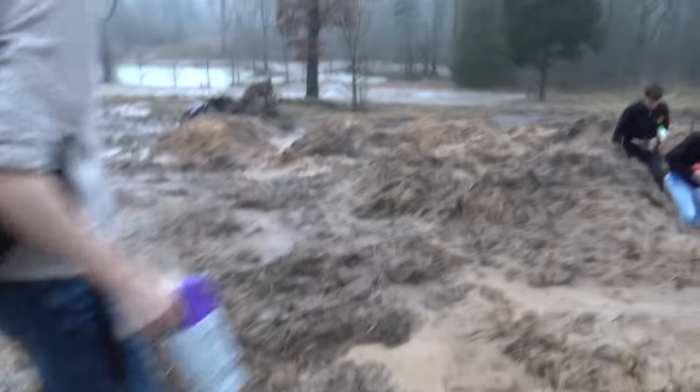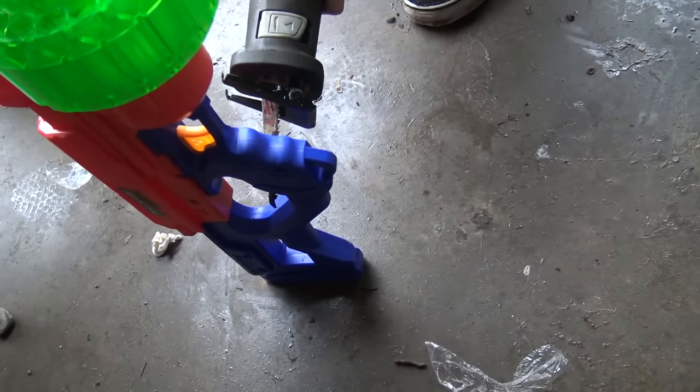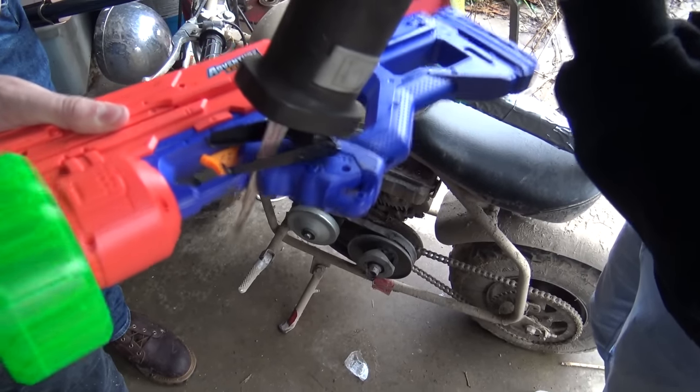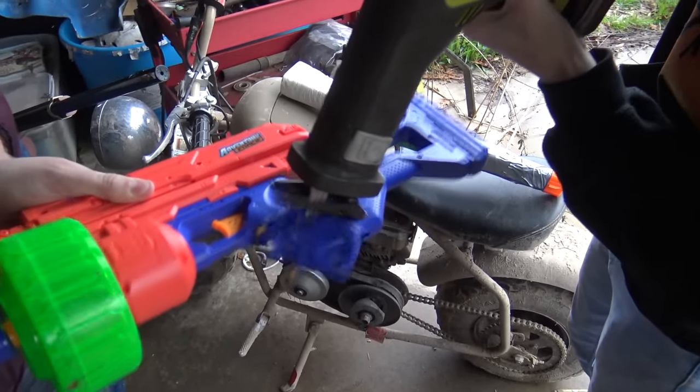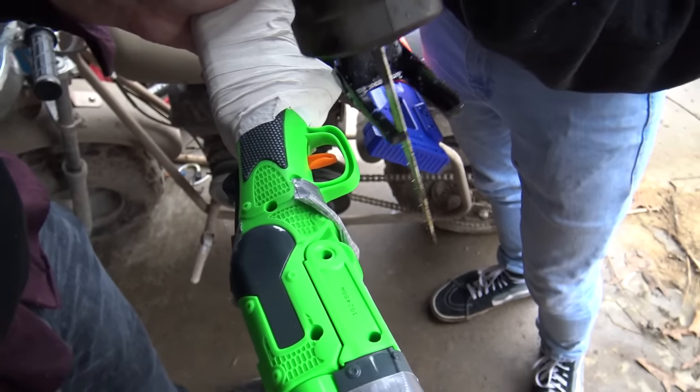Let's get it. It is raining so bad. Give me my gun. Here we go. Yes! Like, just cut off the trigger guard, basically? Yes, that's all. And the trigger. Right. Yes. Not the trigger.